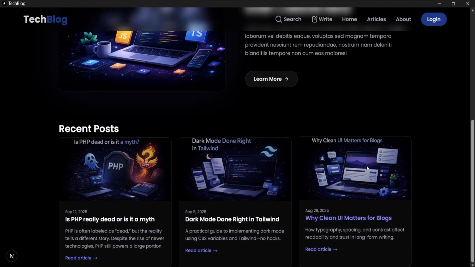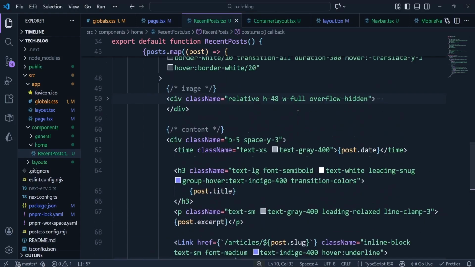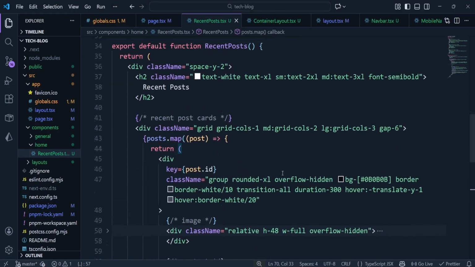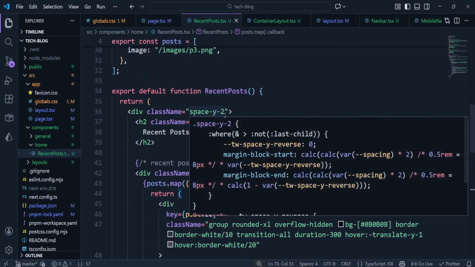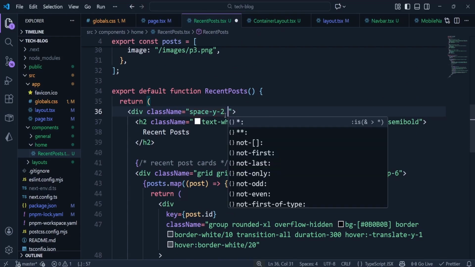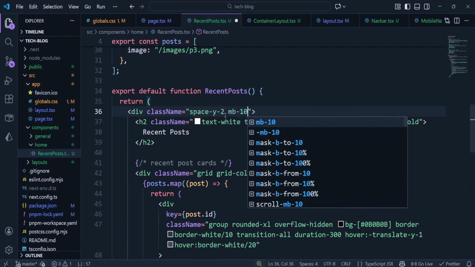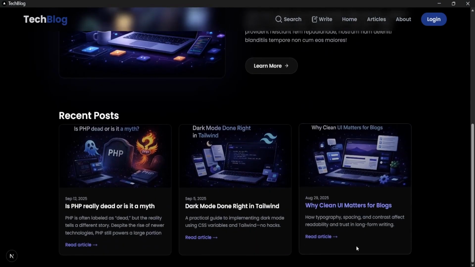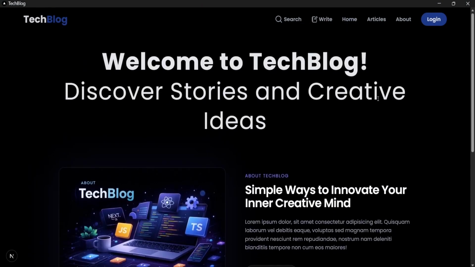It looks really, really good. I'll just add a margin bottom to this container. So up here, where we have this container, I'll give this a margin bottom of 10. Save that. That should ensure there's a margin at the bottom of this card. So with this, I'm basically done with the home page.